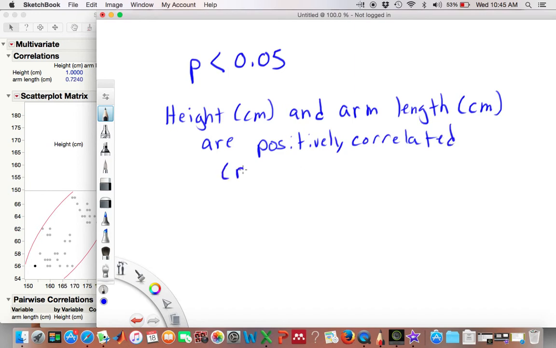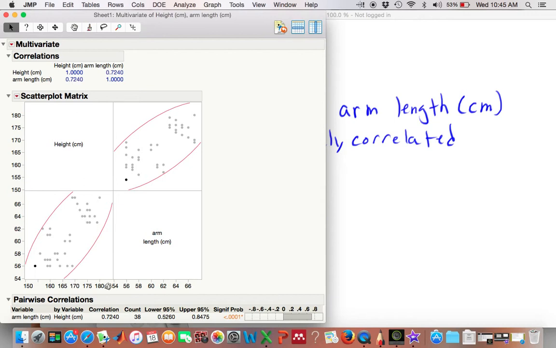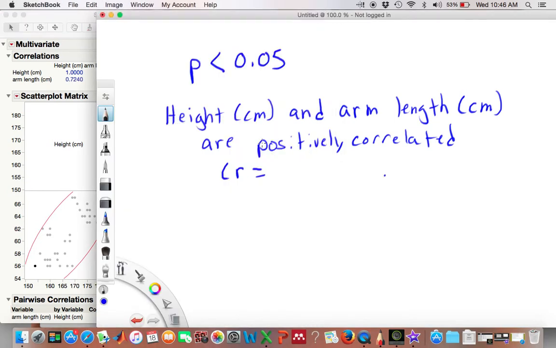Then we would put our R value, which was 0.7240, and our P value, which was less than 0.0001. Okay, that's how we would state that.